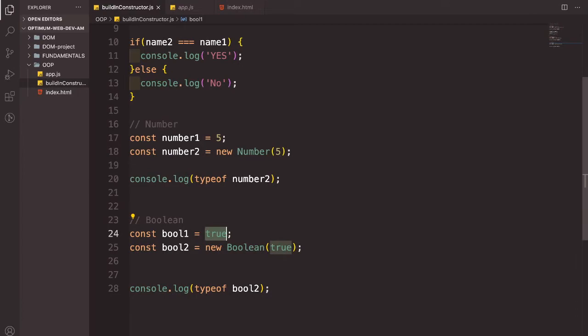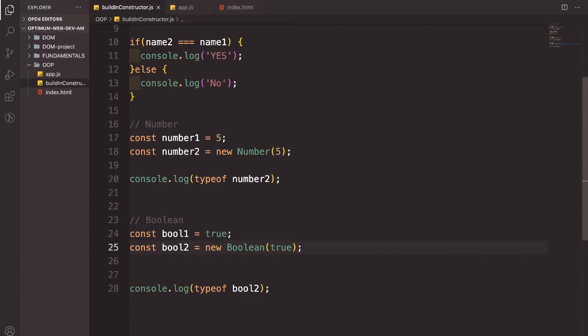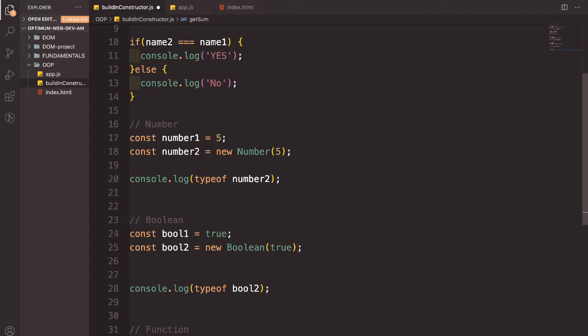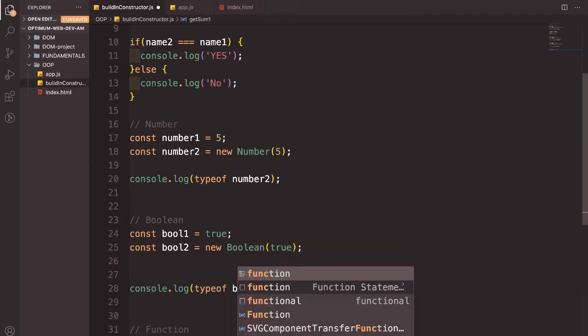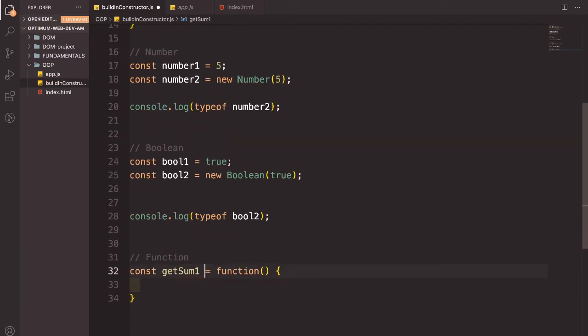Ngayon, sige. How about the function? Okay, so function. Let's comment function. So let's declare variable const. Pangalanan natin siya ng getSum1 is equal to a function keyword. Alright, so this one is function expression. Kasi this one, we just name the function. Pinasok natin sa isang variable, tapos in-equal natin. So, ang tawag dito is function expression.